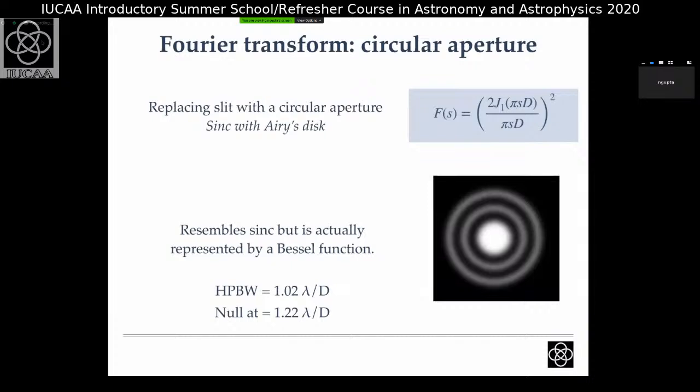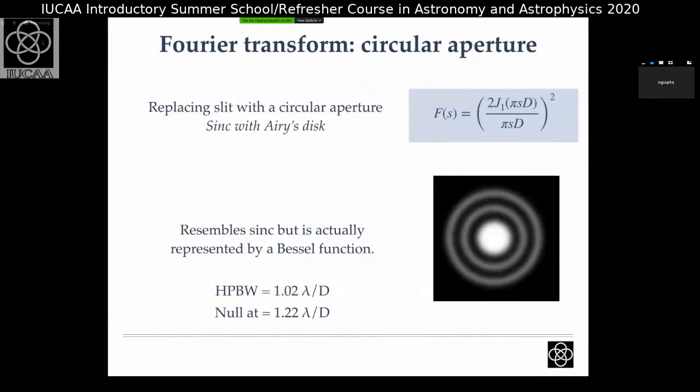So in this case, if you work out, and again, this is something very easy to work out, you can just represent this circular aperture in polar coordinates and carry out the two-dimensional Fourier transform, and you would find that its Fourier transform is actually something which looks like sinc, but it's not really sinc. What it is exactly is a Bessel function of first order, right? That's what it is, and this is what it looks like here. And you must be familiar with this name, Airy's disk. This is a mathematical representation of Airy's disk, and the half power beamwidth of this function is 1.02 lambda by D.